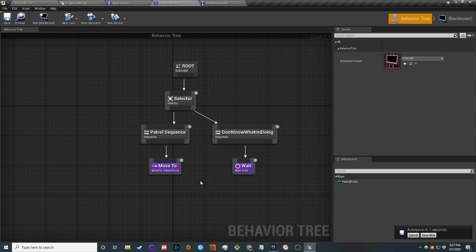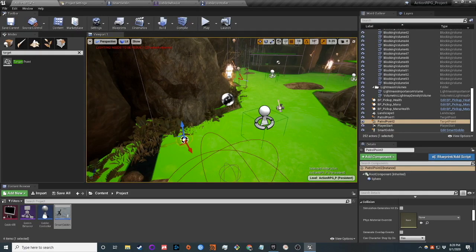And then the second one is success. But sometimes you might actually fail in a move to, depending on what happened with the world or what's caused you to fail to reach a target under certain conditions. And in that case, if you actually fail to move, then you fall over here and you'll sit around and say, I don't know what I'm doing. Right. Okay, so let's test it out. Let's see if bringing this character in actually works.